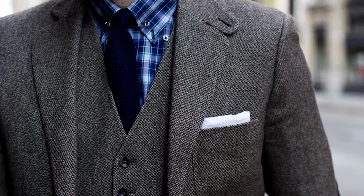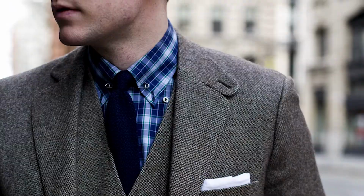Okay, so let's deconstruct this outfit. I'm going to start off with something that is closest to my body. I'm going to start with a shirt. So when it comes down to a shirt, this particular one is a plaid shirt. Plaid scales vary, but as a whole, plaid prints are typically more busy because of the color, plus the actual plaid pattern itself. So there are lots of different shades of blues and browns and greens. Make sure to use plaid sparingly. You know, one plaid item per outfit is usually best.